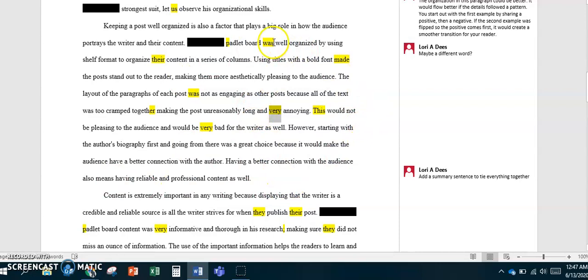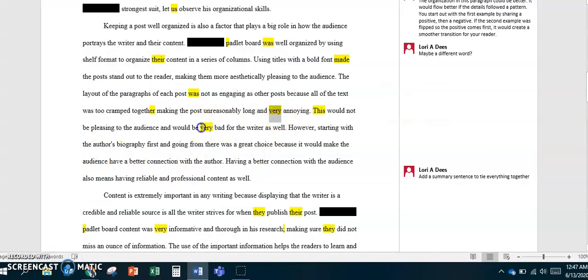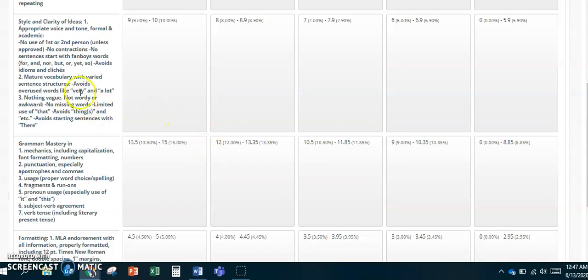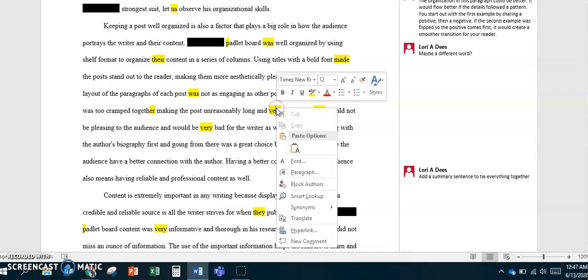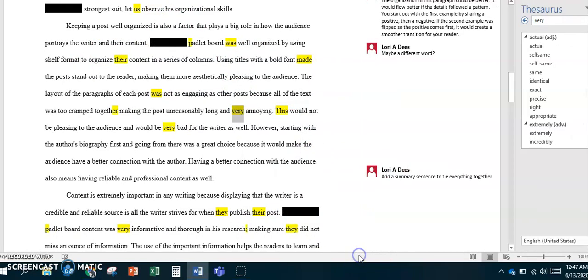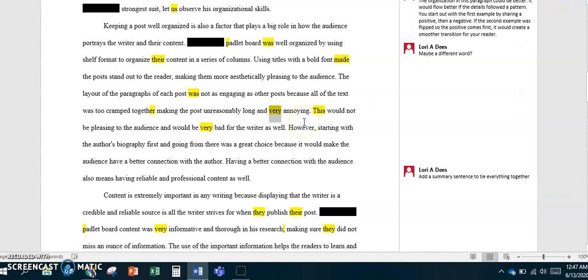So for instance, we're just going to go through a few of these things here in this paper. If you see a letter highlighted like this, probably needs to be capitalized, or vice versa. If it's capitalized, might need to lowercase it. So we have capitalization here under grammar. You'll notice the word very is highlighted multiple times. That's because it's an overused word, as you can see. And under number 2, it says not to use overused words like very and a lot, or even interesting and nice and good. There's much more descriptive words you can use, and you can find those by going to synonyms and thesaurus and looking through the list, and you can even click as you go through the list until you find the specific word that you want for your paper.